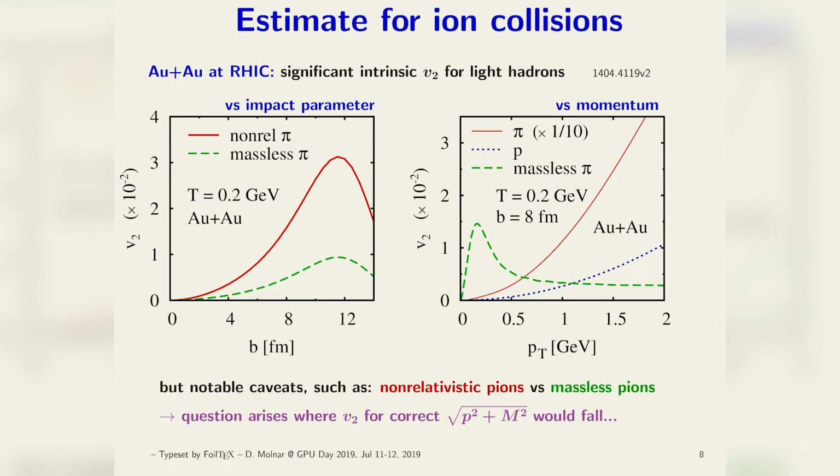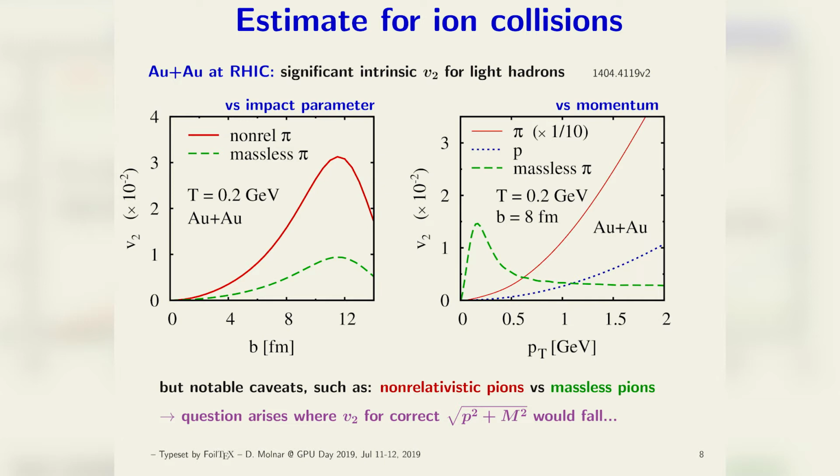If you look in momentum space, it's even more exciting. So this is eccentricity. We pick a fixed impact parameter and plot against the momentum of the particle. This is the pion elliptic flow divided by 10. This is actually 10 times larger. We just divided to fit on the plot. Huge, 10, 20% results you see here.